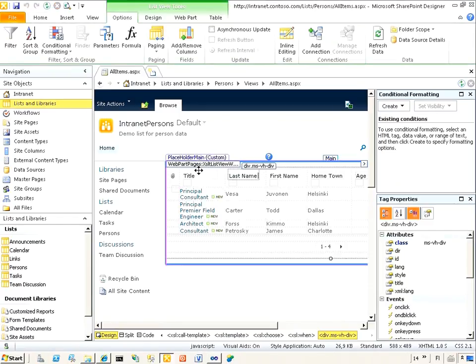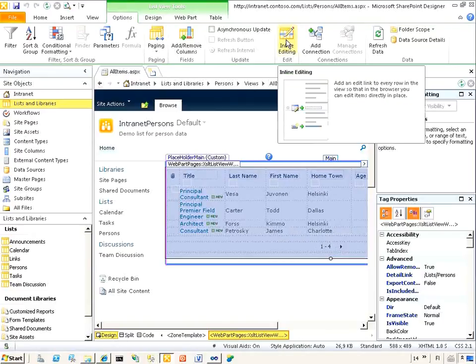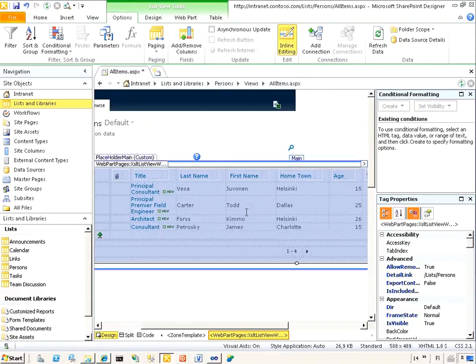So there's our XSLT list view, and for this we can do different kinds of settings, different kinds of functionalities, which are now available with this more flexible way of rendering information. Let's first of all enable the inline editing, where we can easily add new items without using the actual dialog framework for creating the items.